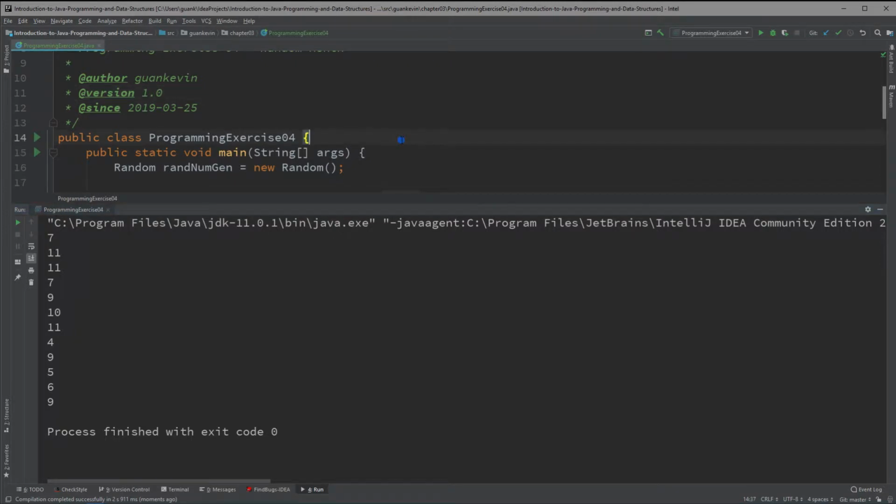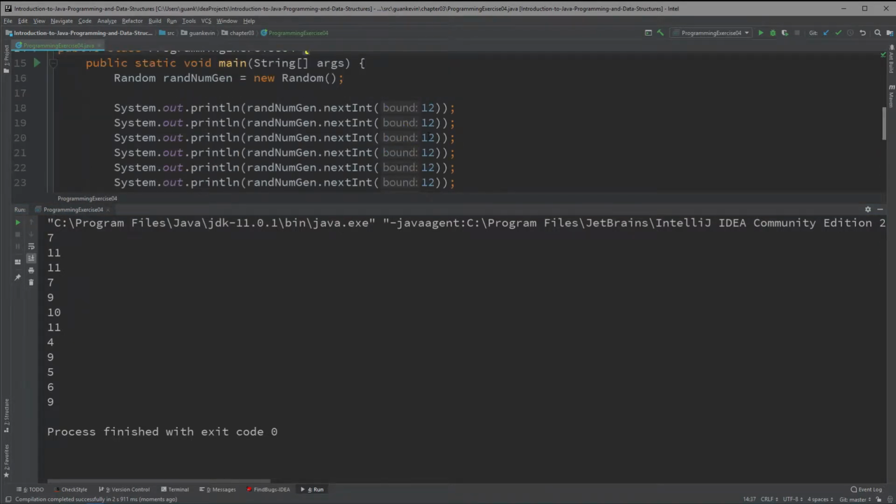As we can see, it's actually, sorry, did I say 0 to 12? I meant to say 0 to 11. All right, the upper limit is it goes up to 11, but never 12. Any number between 0 and n minus 1. So as you can see, if we run this, we don't see 12 at all. And to show you, no matter how many times I run this, you will never see 12 right here. You see only numbers between 0 to 11 and never 12.